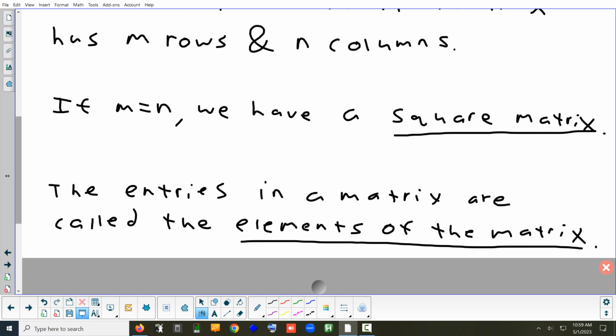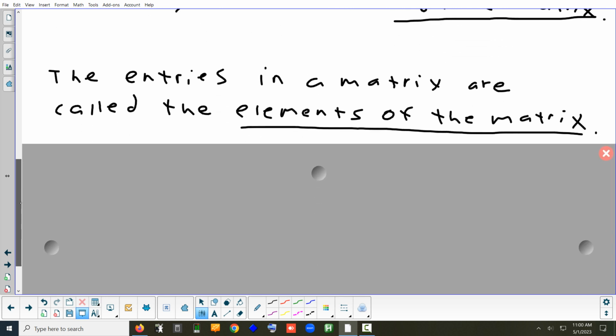Now, what can be a little confusing about matrices or arrays if you're doing it on a computer is what the first row is called. Is the first row called row 0? Or is the first row called row 1? Well, you can do it either way. Most computers call the first row or column 0. So it's 0, 1, 2, 3, and so on. It can be a little confusing if you call the first one 0, so we're not going to do it that way. We're just going to call the first row, row 1, first column, column 1. The 0 is pretty common to do it that way.